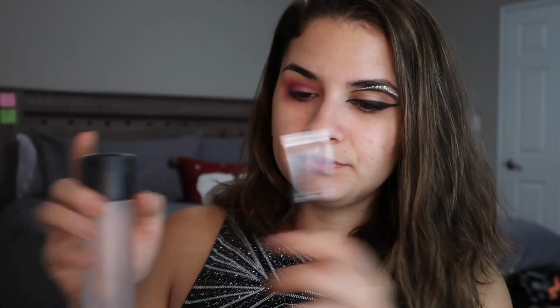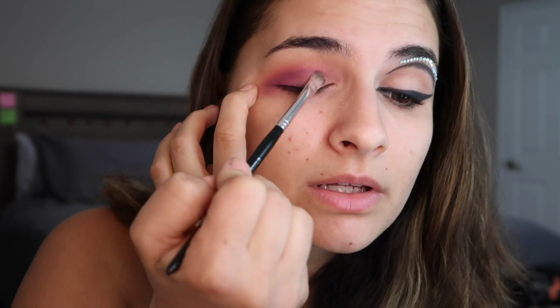Okay. So then for the lid color, I do wanna go in with Palermo. Really pretty pink. All right, so what are we gonna use? I'm gonna use my little eyeshadow packer brush. This is a Sephora Precision Shadow Brush, and I'm gonna wet it with MAC Fix Plus, just so that this color really pops. And I'm gonna apply that all over the lid.